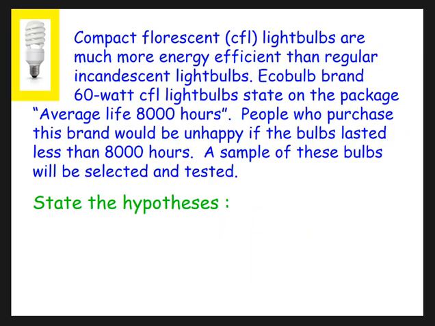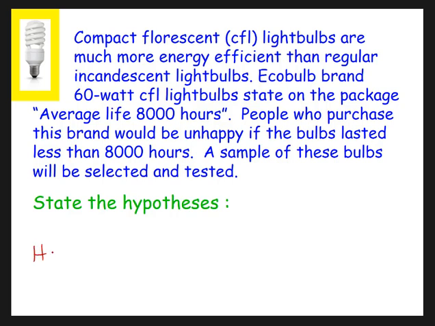Compact fluorescent light bulbs are much more energy efficient than regular incandescent. EcoBrand 60-watt CFL bulbs state on the package an average of 8,000 hours. People who purchase this brand would be unhappy if the bulbs lasted less than 8,000 hours. A sample of these bulbs will be selected and tested. So again, the claim is that they last 8,000 hours. People would be unhappy if they lasted less.